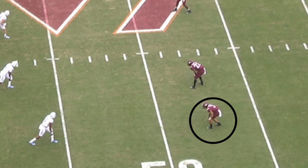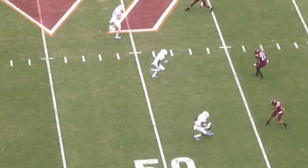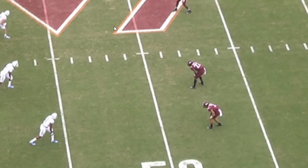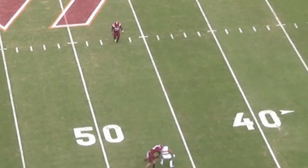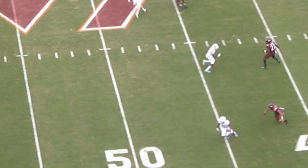I think it's fire that Caleb Farley can play off man coverage because no matter what happens with this receiver, he has the athleticism to drive and catch up and make a play on the football. That's what's so interesting about it. So you have this corner that can kind of do both, that can play both types of man coverages versus multiple types of opponents. I think that's fire.